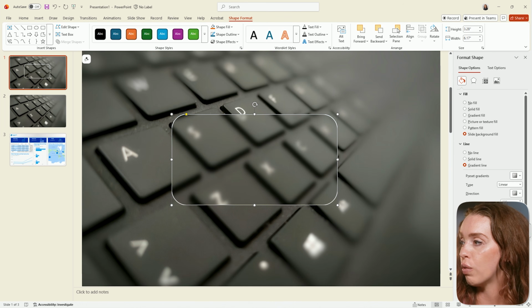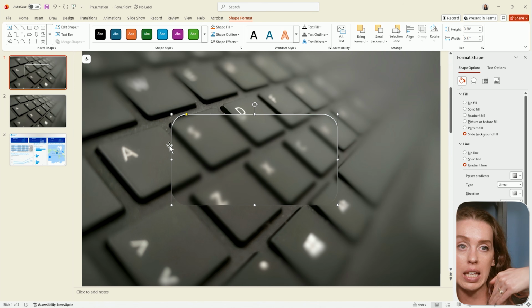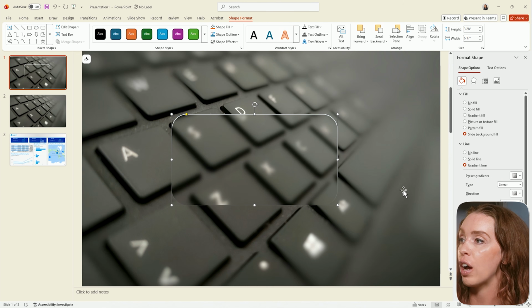For the light gray, at its max point, I'm going to change that transparency to 100%. So it's going to fade from white to a transparent gray. And it slowly gets more and more transparent as it goes to that bottom. So take a look at what we've got. You can also adjust the gradient. So if you want this starting and stopping at different places, you can play around with that gradient direction to get your look exactly how you would like it to be.